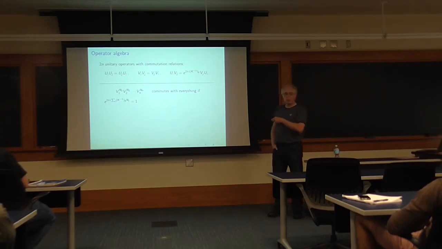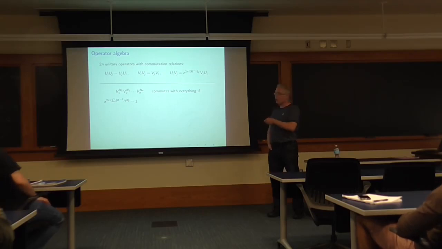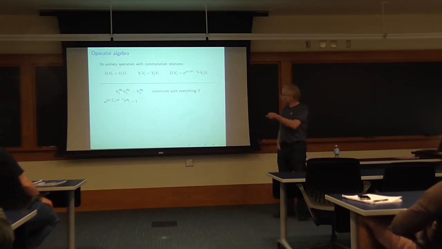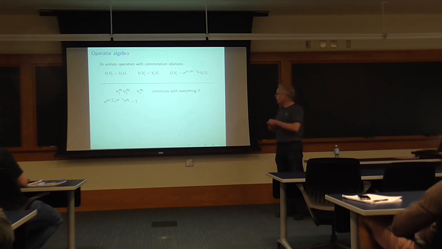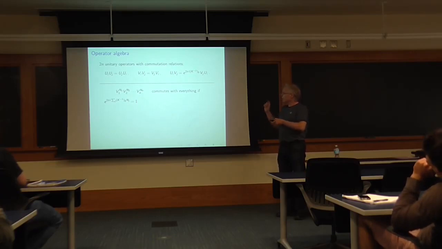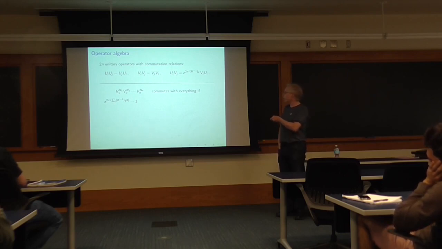Let me just say one more thing before I continue to the string theory picture, and that is, what is the operator algebra exactly? The operator algebra is generated by the Wilson loops in one cycle, U, and the Wilson loops in the other cycle, V. The U's separately commute, and the V's separately commute, and the U's and V's do not commute, but there's one more thing that I need to say here, and that is that certain combinations of the V's commute with everything. A combination like that, with powers n1 up to n_n, will commute with everything.